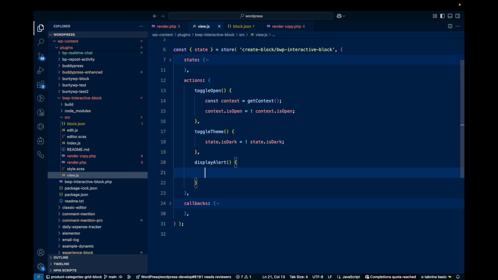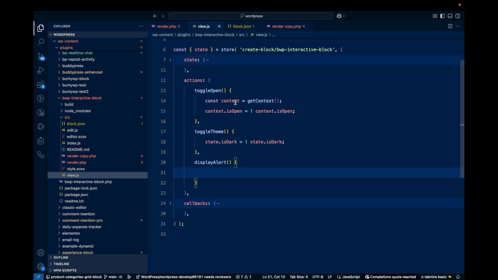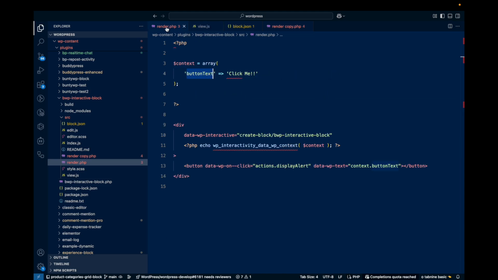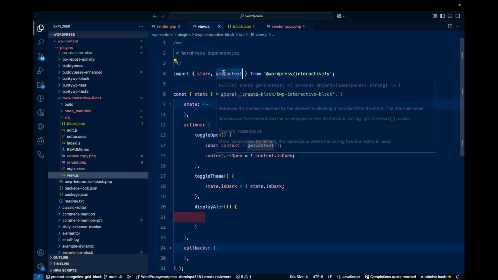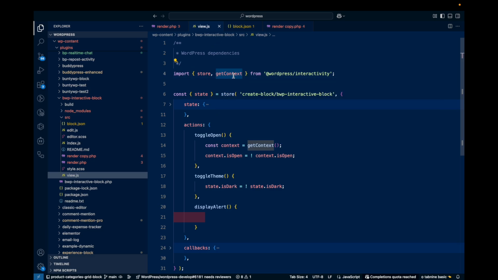Now I want to change the text, and our text is assigned to this variable in context. First, in this import from interactivity, whatever the context we have over here, we can get from this variable. This is the inbuilt function or variable we can call, which gets all the context from our block.